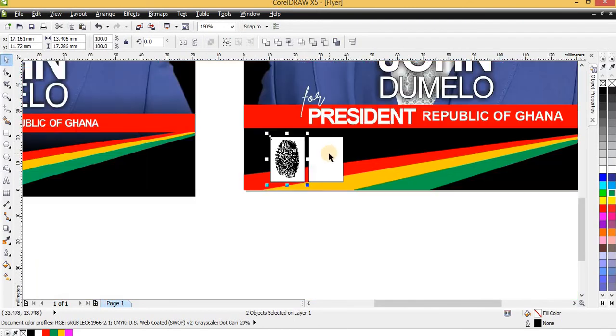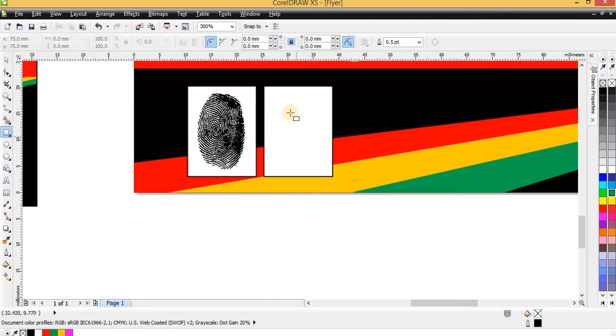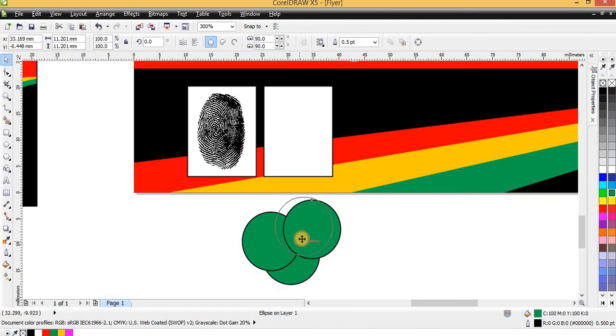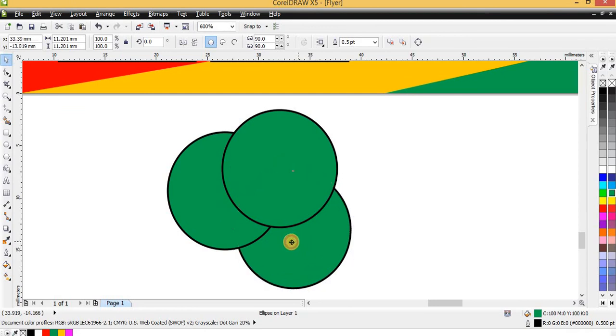Then the next thing here is supposed to be the party logo. What do I do for my party logo now? I just want to draw something and put it. It will not have a name. So basically there is no party, but I'm going to draw something that looks like a logo. So I'm coloring this one green, and this, okay, that's our logo. I hope that there's no party that bears this kind of logo.